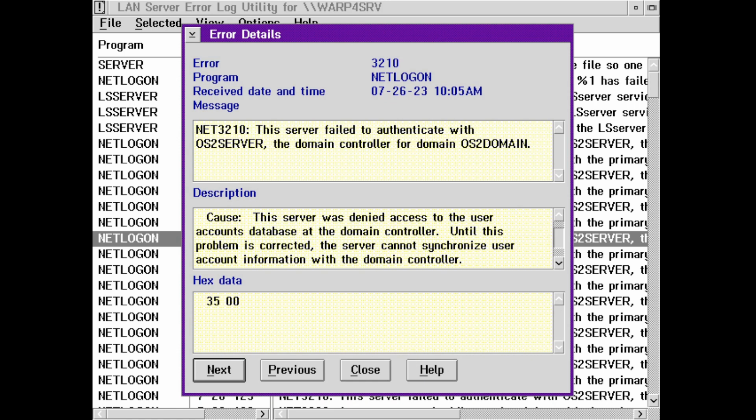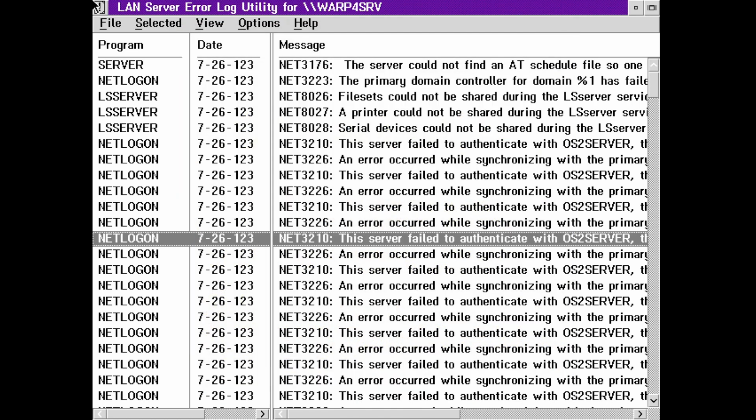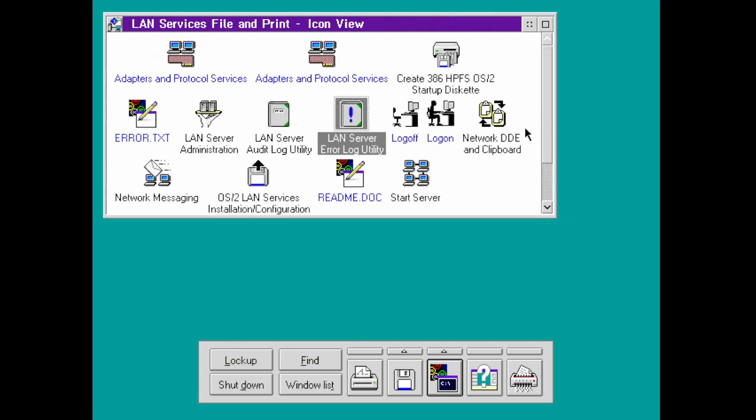Okay, this is kind of screwy. I'm going to show you how to kind of fix this. There's a few workarounds that you can do to authenticate for a domain. I'm going to show you how domain entries are defined in a second on OS2 domains. But basically the gist of it is you have user accounts, special user accounts that are defined to OS2 on the domain controller, and we'll look at that in a hot second.